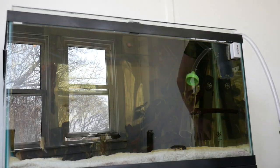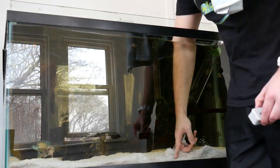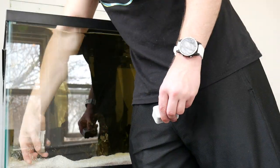I do the same process in my 38 gallon tank next. I just bring the Python over to the next room and set it up in the same way.